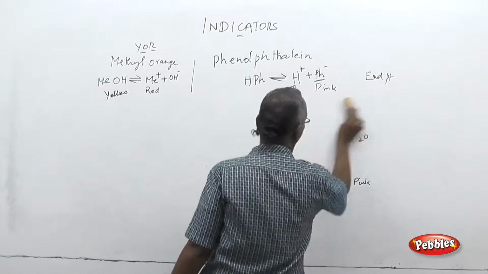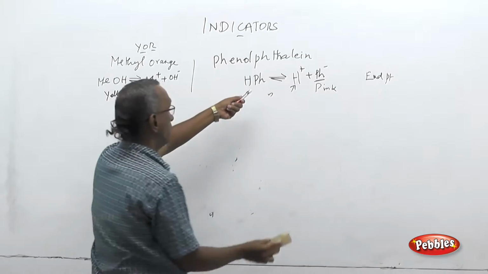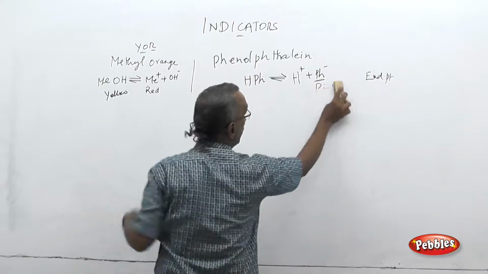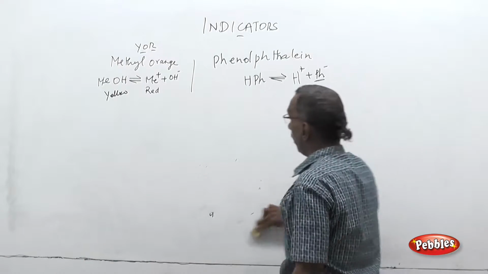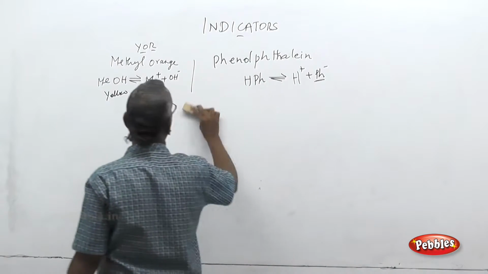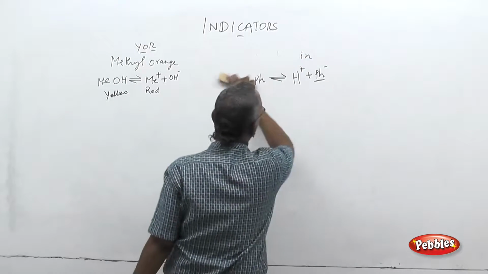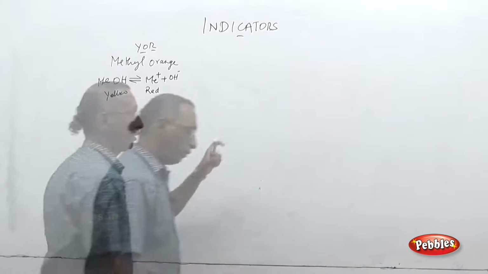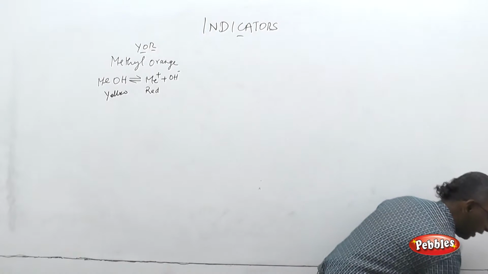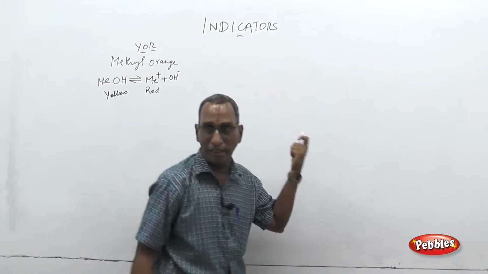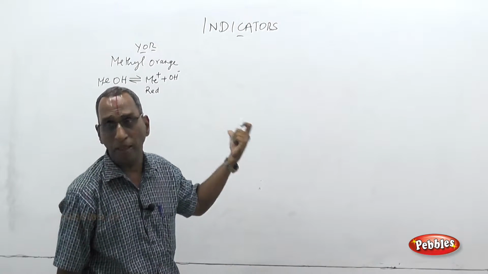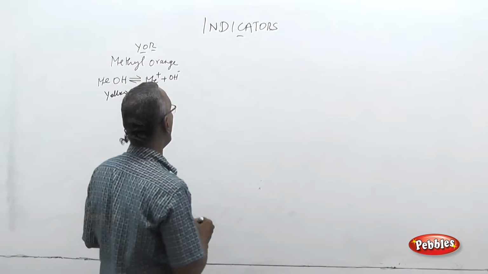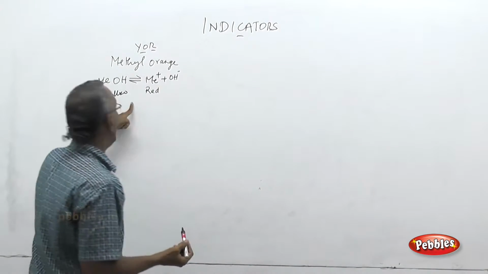All the color changes observed are explained only by this equation, whether they are due to the common ion effect, or whether the equilibrium is shifted towards left or right, accordingly the color change takes place. We will see the limitation of this indicator a bit later. Before that, let us see the second indicator, methyl orange. Methyl orange is considered a weak base.